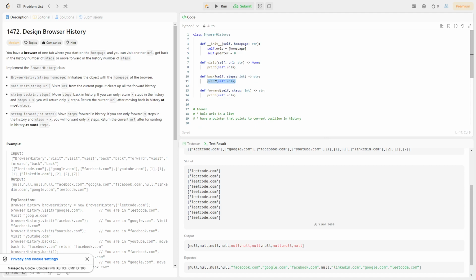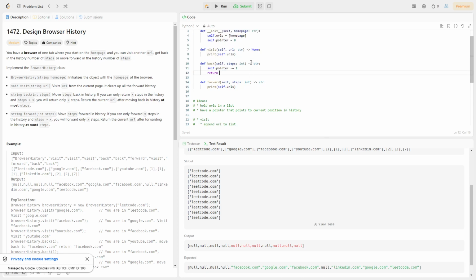Back is going to do self.pointer minus equals 1, return the item at, well, we need to actually check if we can go back that many steps. Oh, we don't go back one step, we go back steps. Yep.